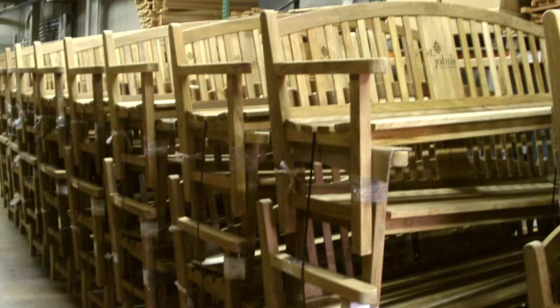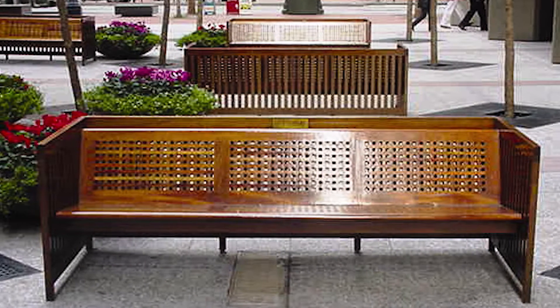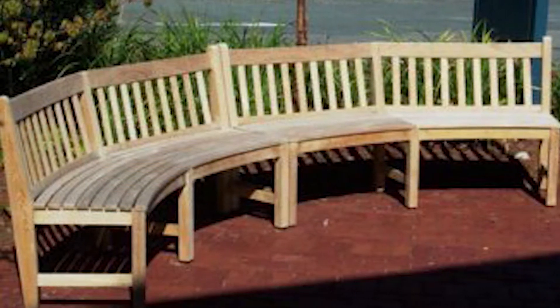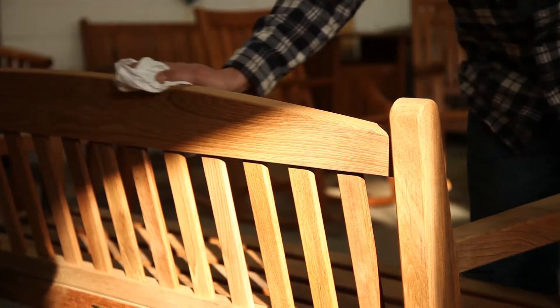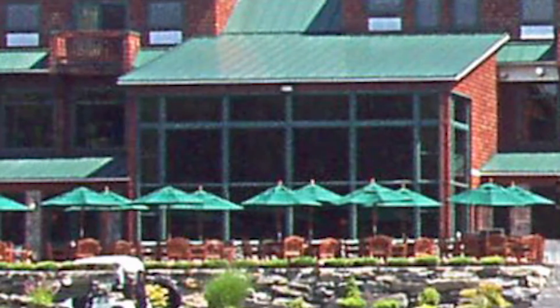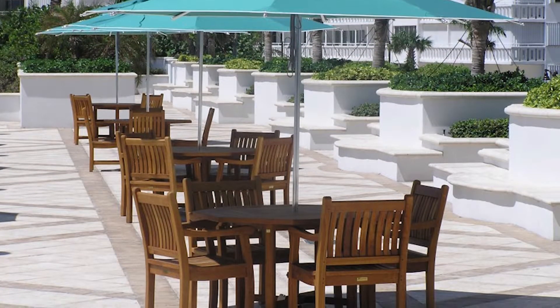We're now seeing your benches across the country. You're located in Pennsylvania, but you can take care of pretty much anywhere in the country. We ship anywhere in the 48 states, and we also do Alaska — we just shipped a bunch of furniture up to Alyeska Resorts. We also ship products to the Caribbean. Right now about 60% of our business is custom making furniture for hotels, restaurants, universities, and all types of businesses.